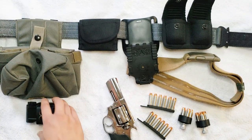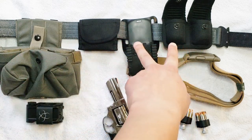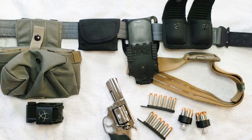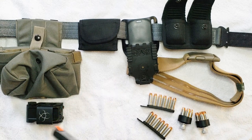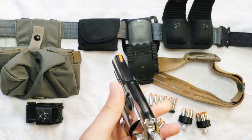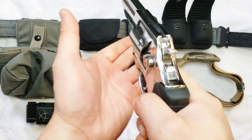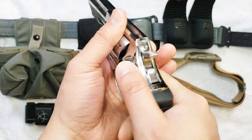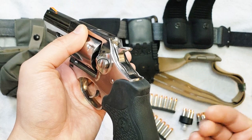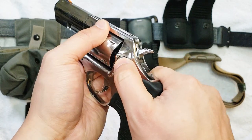Now, if some of you are asking why I have my revolver speed loader and speed strip pouches on the right side of the gun, that is actually how you load a revolver. If you're not familiar, I will go ahead and show you. For revolvers, you would fire and then it runs dry. You would take your left hand over the cylinder with your right hand, push forward, pull back, or push down, depending on what type of revolver you have. Smith & Wessons tend to push forward, Colts and clones tend to pull backward, and Rugers push down.